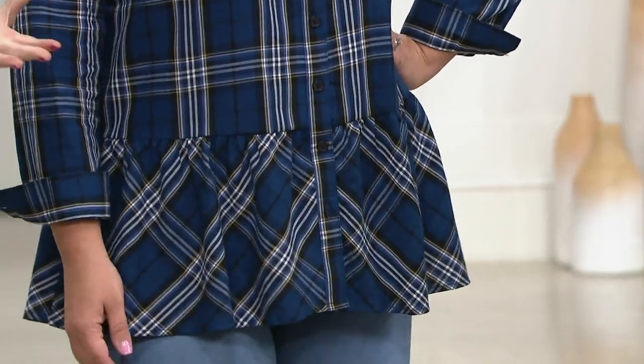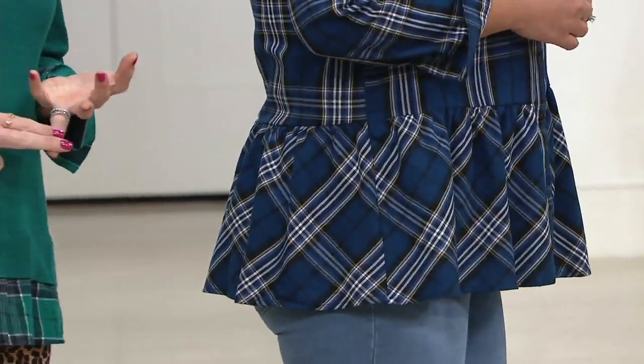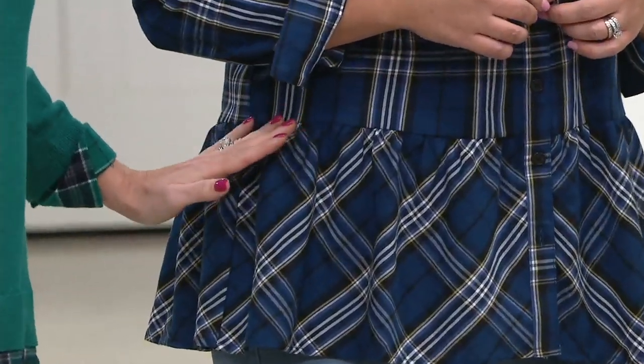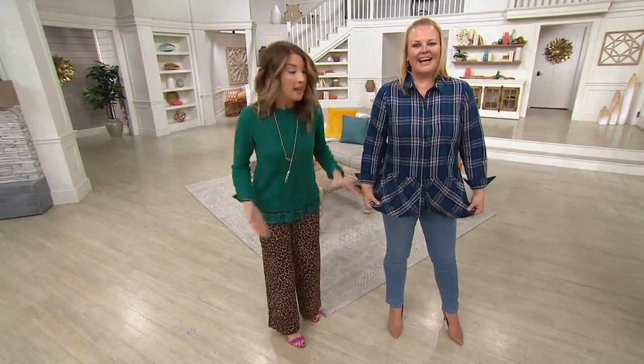Okay, I just want to have a public service announcement right now because this has really been bothering me. I have always done two things in my life when it's come to the Joan Rivers collection: shop plaid and shop gingham. Plaid obviously has always been my fall choice, and you guys were the first ones to create this ruffled hem. Isn't it good? Right around the waistline that a lot of people have tried to replicate, and quite frankly, you throw it on and it's like, what are you thinking?